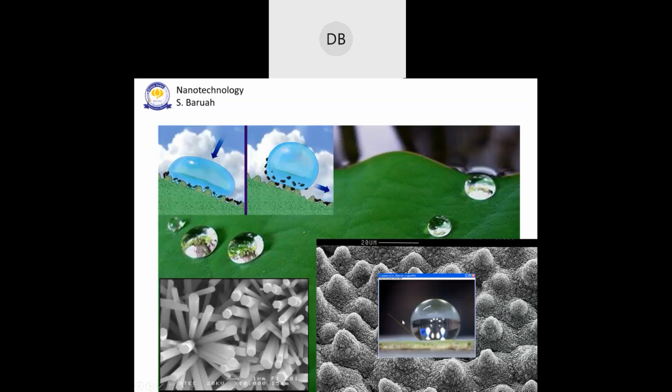Okay, and these are some measurements we do, what we call the water contact angle. I won't discuss this now because it's outside the requirement of this course. But basically, this angle that you see here, the bigger the angle, the more super hydrophobic the surface is. So for a typical lotus leaf, this angle is about 150 to 160 degrees.